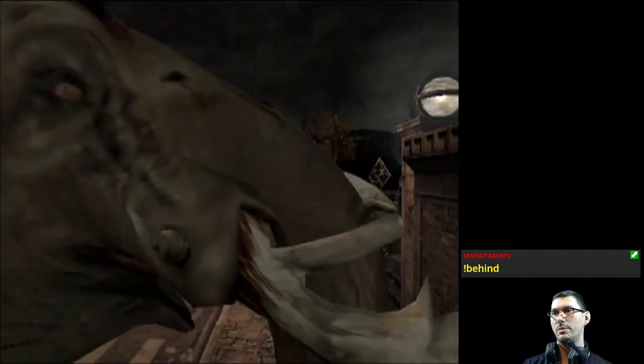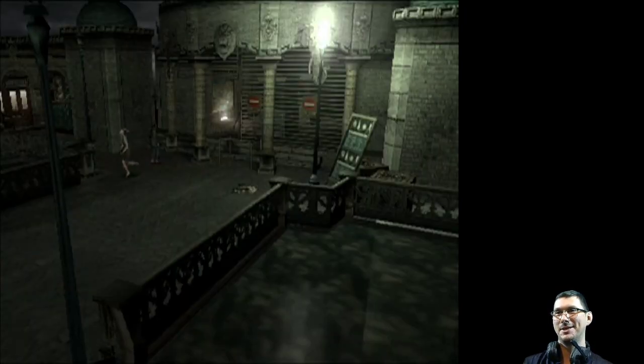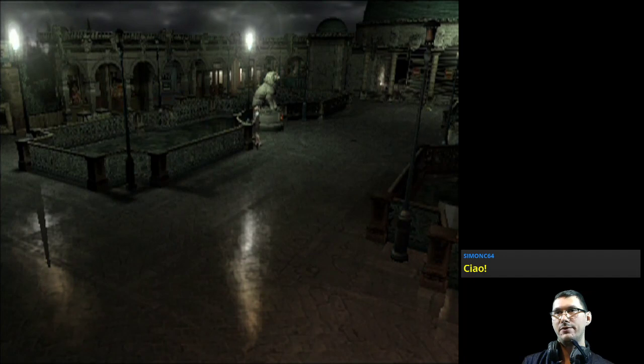We gotta lure him. Okay, I'm going for the shotgun. Good thing it's there. Good night, Simon. Thanks for dropping by. Senpai's playing with it. Okay. I couldn't look. I was busy looking at the screen. Where's the shotgun that I left, dear?